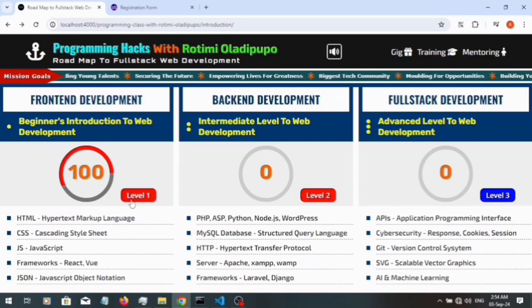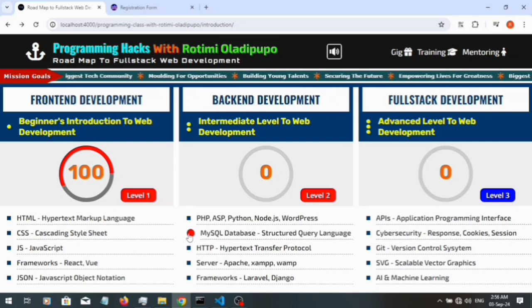Then you are going to now move to the back-end development, where you are going to now continue from that 0 level. If you come here, you are going to learn PHP. Then after you've learned it, you are going to learn MySQL database system. When users visit the website and we register and also log in, what happens is that the information is sent to the database system to query it and fetch our record.